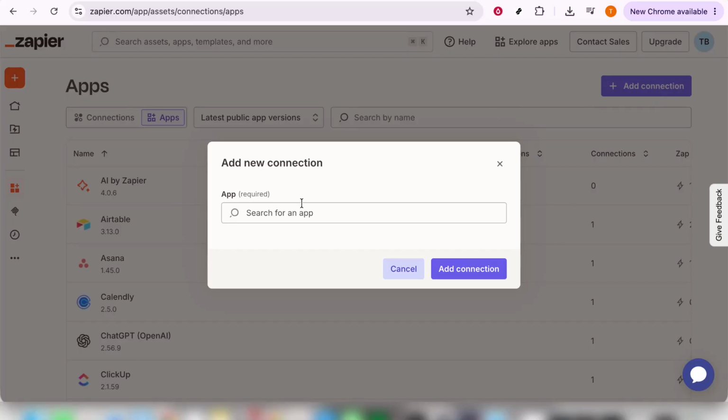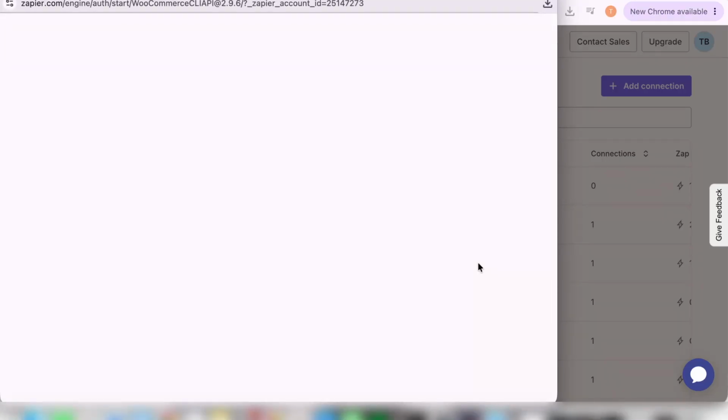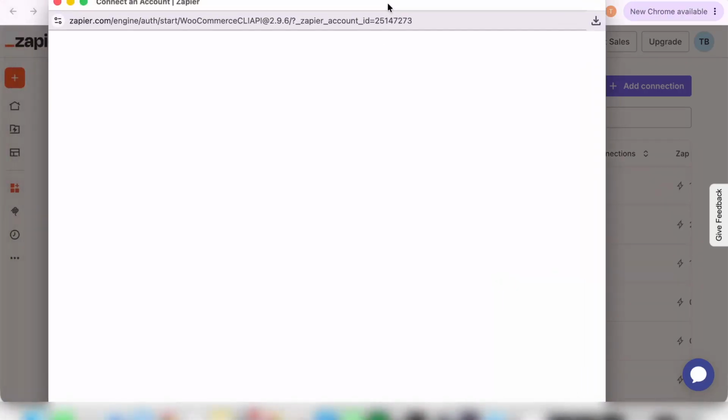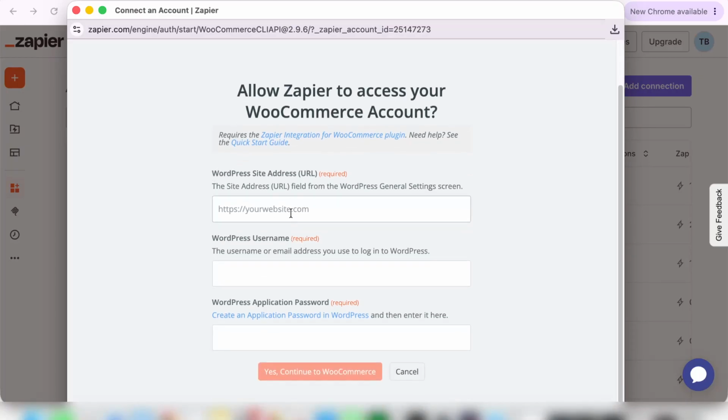Follow the on-screen prompts. These prompts will guide you through the specific process of linking your WooCommerce account to your Zapier profile. During this stage, you may be asked to log into your WooCommerce account or to provide certain authentication credentials. Make sure you have them handy before starting. This may involve granting permissions that allow Zapier to access data from your WooCommerce so it can automate tasks effectively.